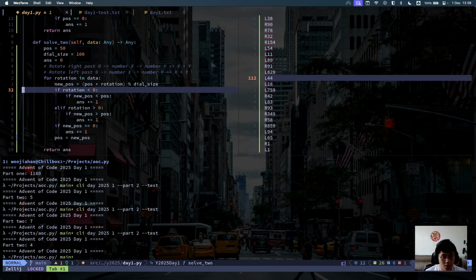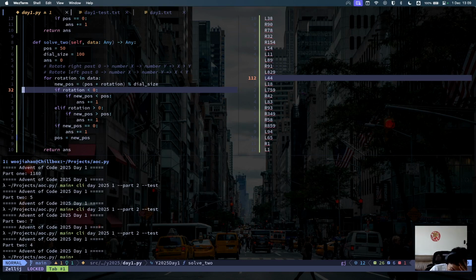So let's see. I guess one way we could do it is assuming the current point is x, and you rotate it to the right. There are a few key bits here.